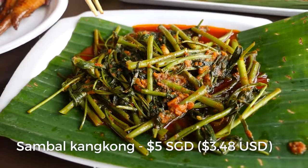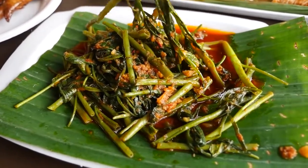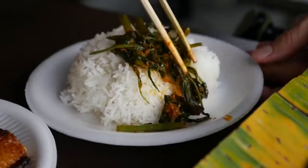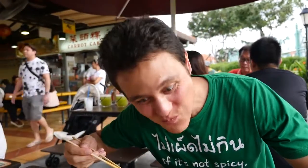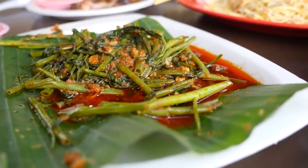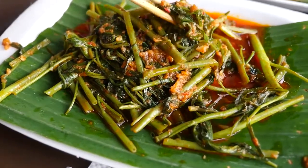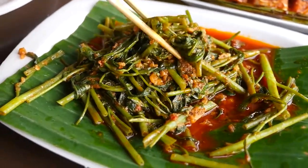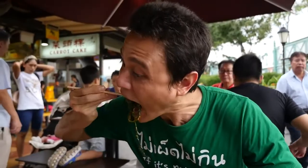Also at the same stall we got some water morning glory with sambal. There's a nice little pool of red oil and chili sauce below. I'm adding it to my plate of rice. That's awesome — you can really taste the shrimp paste, which is almost chunky with little bits of shrimp. There's a lot of garlic and a little bit of chili oil. The water morning glory is stir-fried on a nice hot heat, so it retains its fresh crispness while just being slightly cooked. That is my kind of vegetable dish.